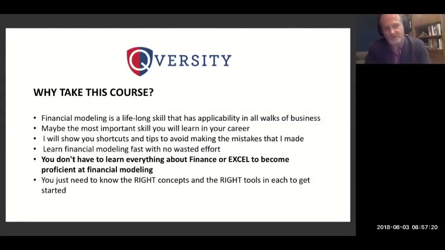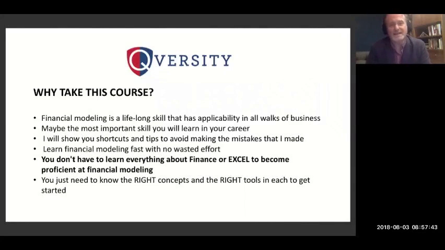Why would you take this course? Well, I would argue that this is a really important skill to have, financial modeling. It is a skill that will differentiate you from others who don't have the skill, primarily because it is applicable in pretty much every aspect of business and, for that matter, every aspect of life.